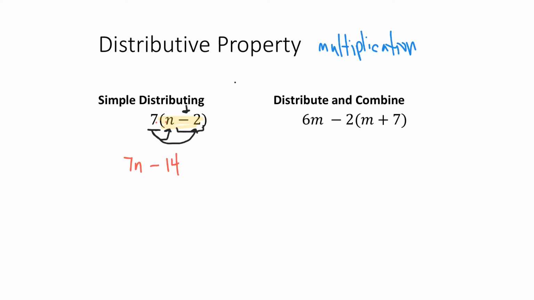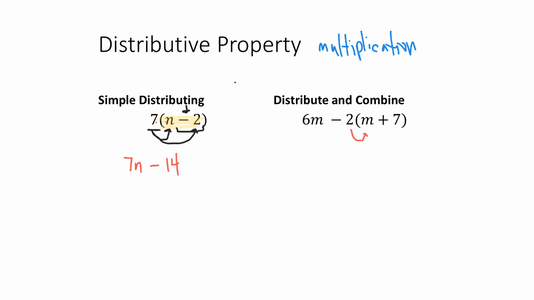Now, if you look at the second example, it's something that we would consider distributing and combining our like terms. So it basically takes the previous page and combines it with this page to kind of put both of these things together. Now, here's the trick and what I was referring to as our distributive property. Now, the distributive property doesn't always have to be the first thing that's in front of you. And so we're going to take this 2 here and distribute it.